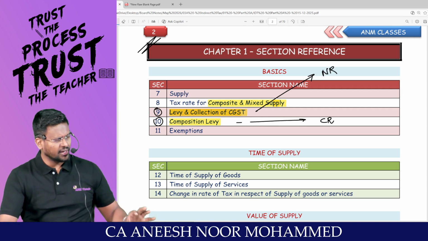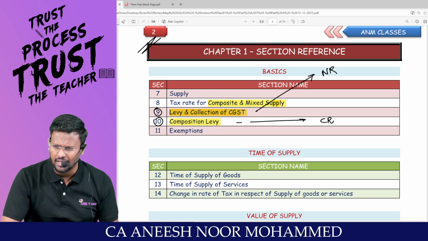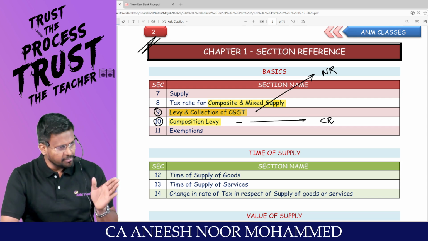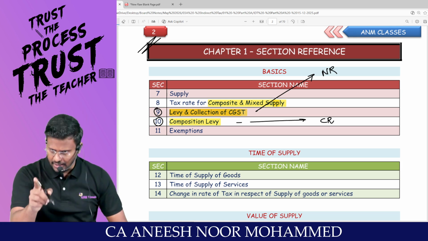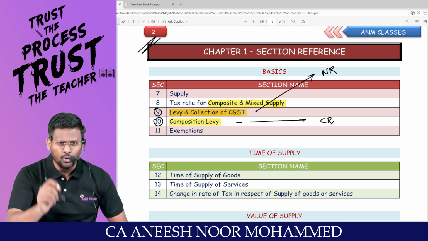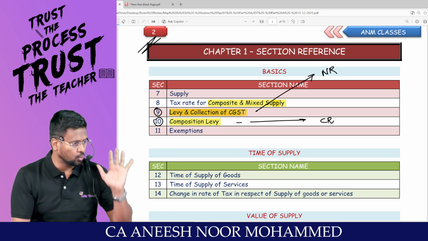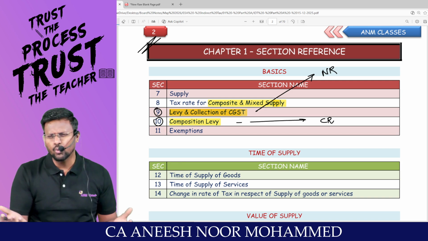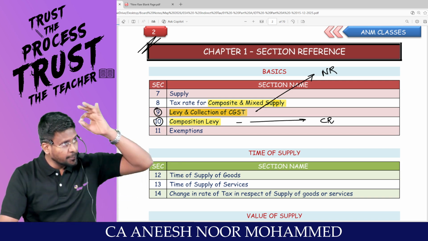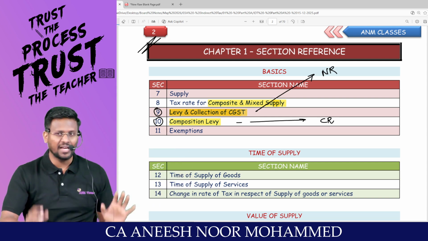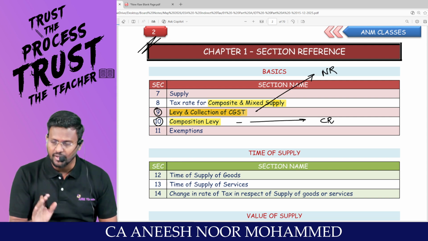In our direct tax, we are having presumptive taxation, 44AD, 44ADA, 44AE. A similar line of travelling is composition levy. That means if you are a taxpayer and you are ready to follow all the rules and regulations, you can travel through the section 9 route. But if you say, no sir, I don't want to maintain books of accounts, I am not interested in keeping all the records the act is saying, then you have a simplified route called the section 10 route.